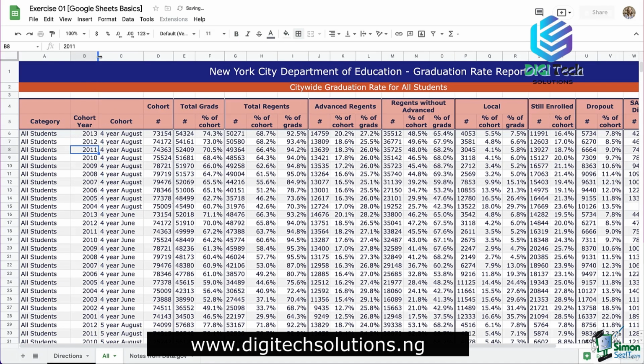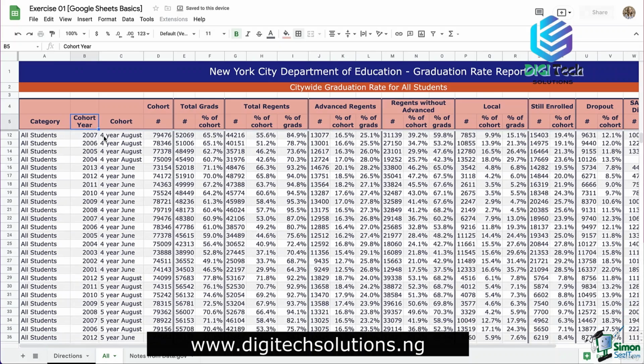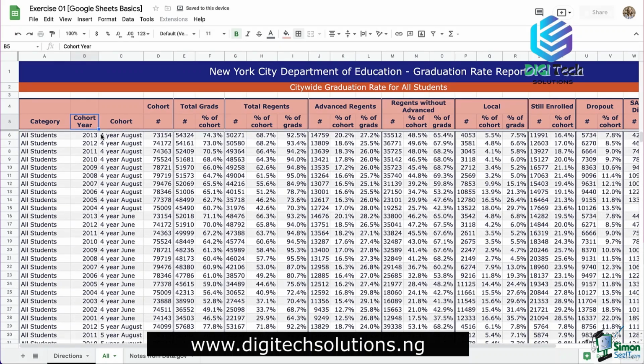Now that we have all of this formatting complete, we can actually freeze our columns and our rows so that we can see it as we move up and down or left and right. This data is a bit long, so I'm going to freeze all the way down to the headings because I think that would be helpful. So I'm going to freeze down to this row, and now when I scroll, I can still see my headings. Remember, you can also freeze columns for scrolling horizontally if that is something you would like to add as well.